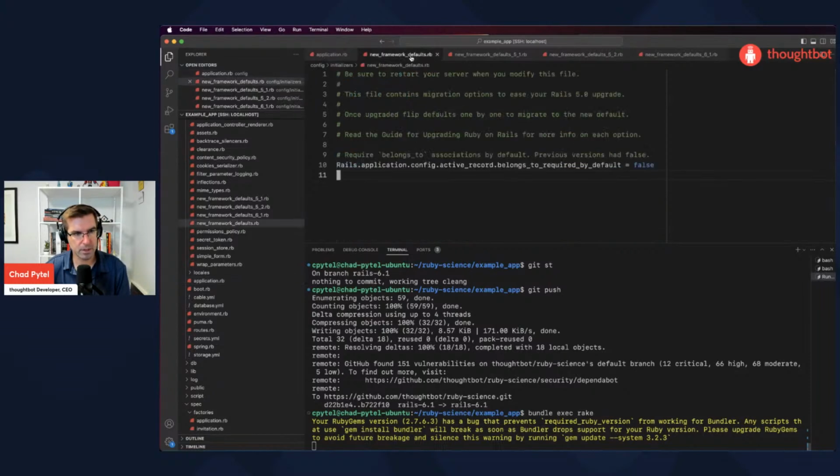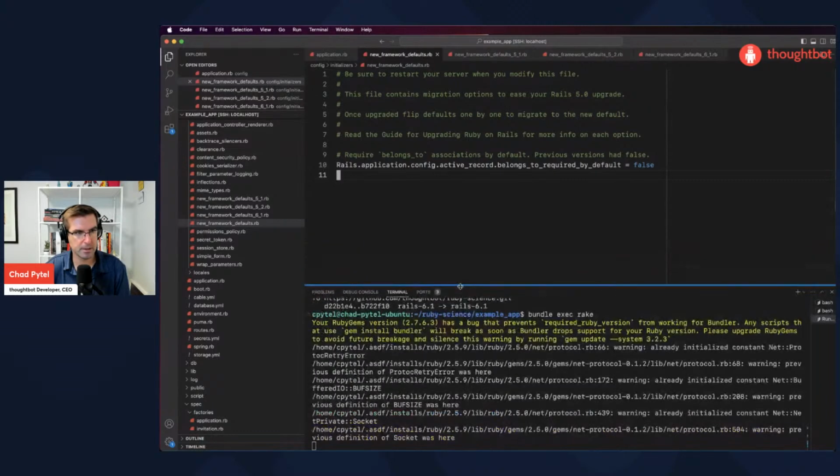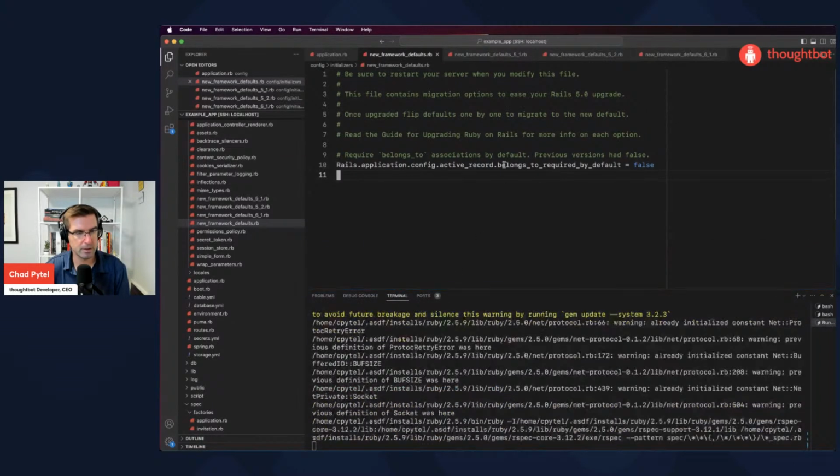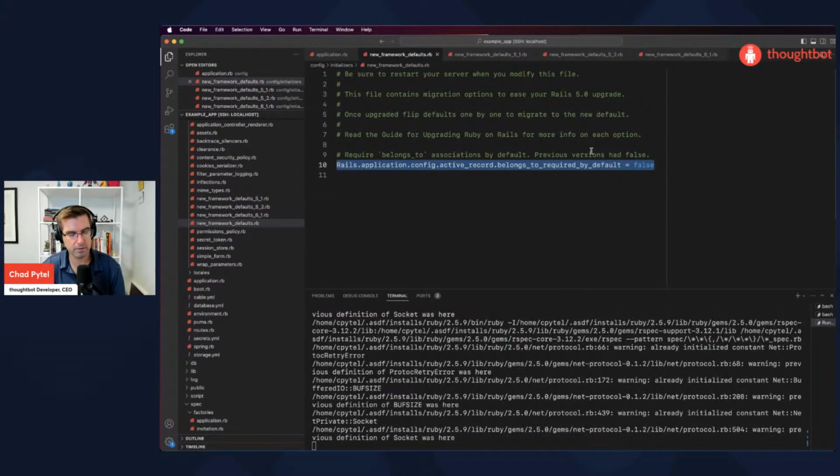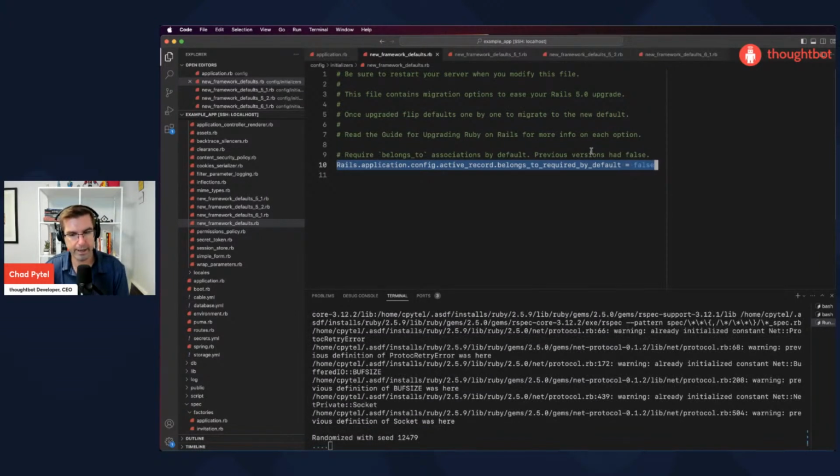So while that runs, I'm just going to peek into these other files, get a sense of... Okay, so we had intentionally left this one in place because we were getting a lot of failures in the belongs to being validated for presence by default. And since I didn't want to change the models too much, particularly because these are going in a book and I prefer to minimize change to the actual source code in the book, decided to leave that for then. So we'll stick with that change.